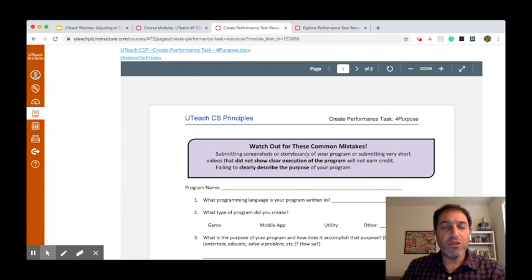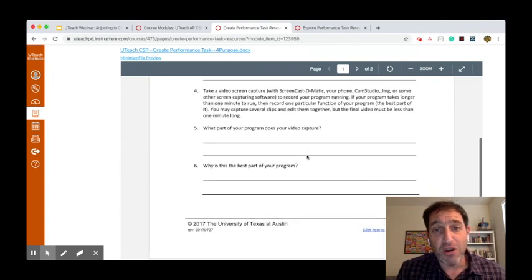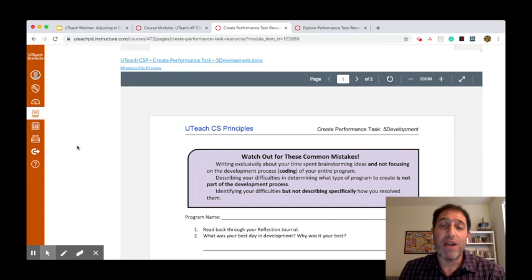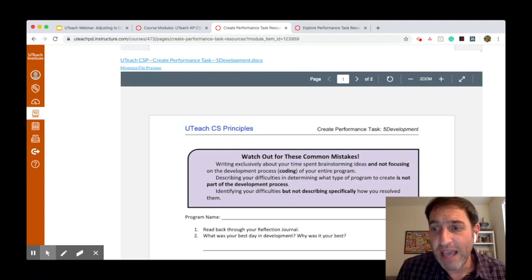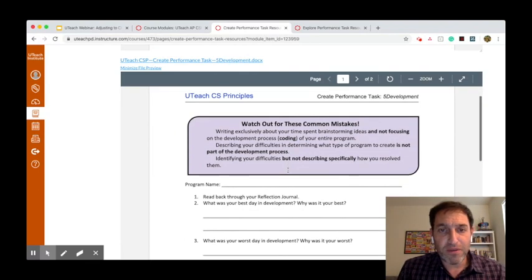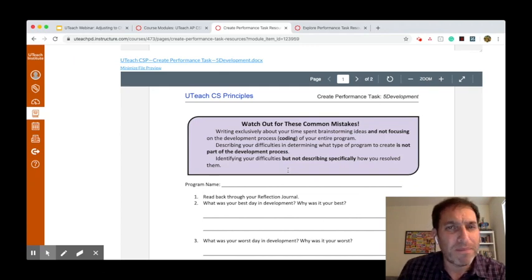Now, we also have a purpose document, and this document is going to talk about the purpose of the program and about the video upload requirements. And I'm going through these rather quickly, but you can go through them on your own as well. Now, the next one we have is the development document. This is going to highlight the development process, and they have to talk about not only the coding problems they face, but the iterative process.